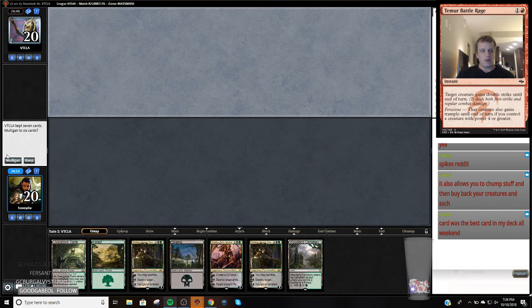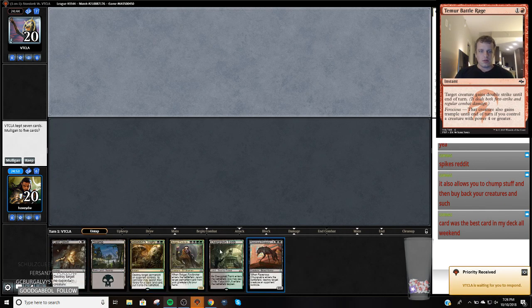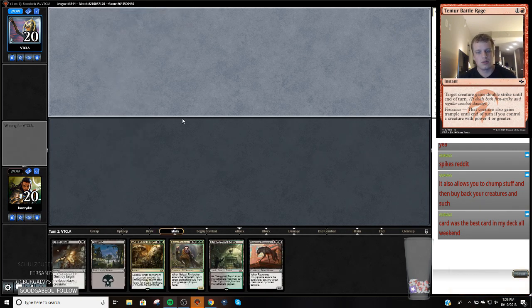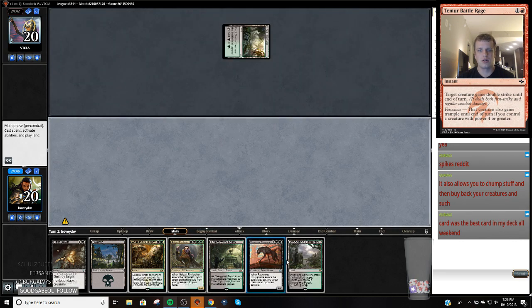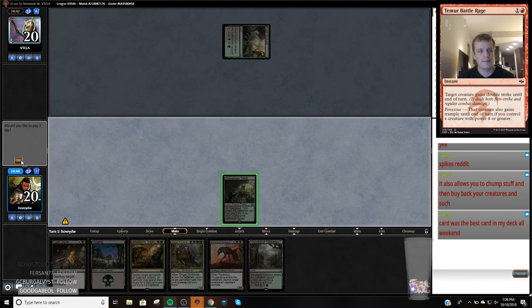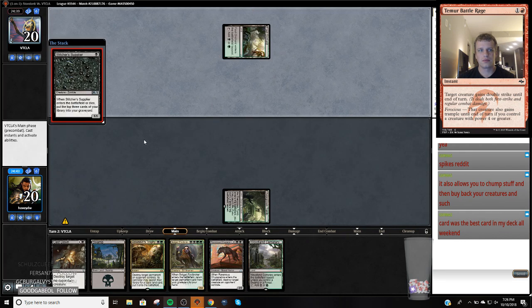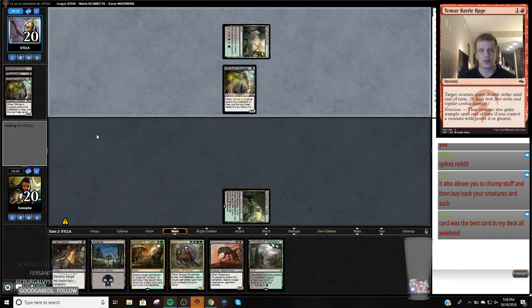This hand's too slow. We're playing against a ringer, too. Yeah, we'll keep this. Just looking for lands. This guy's probably playing Golgari, if I had to imagine. Foul Orchard makes me think it's the Molderhulk version. Yeah, this is the Molderhulk version.